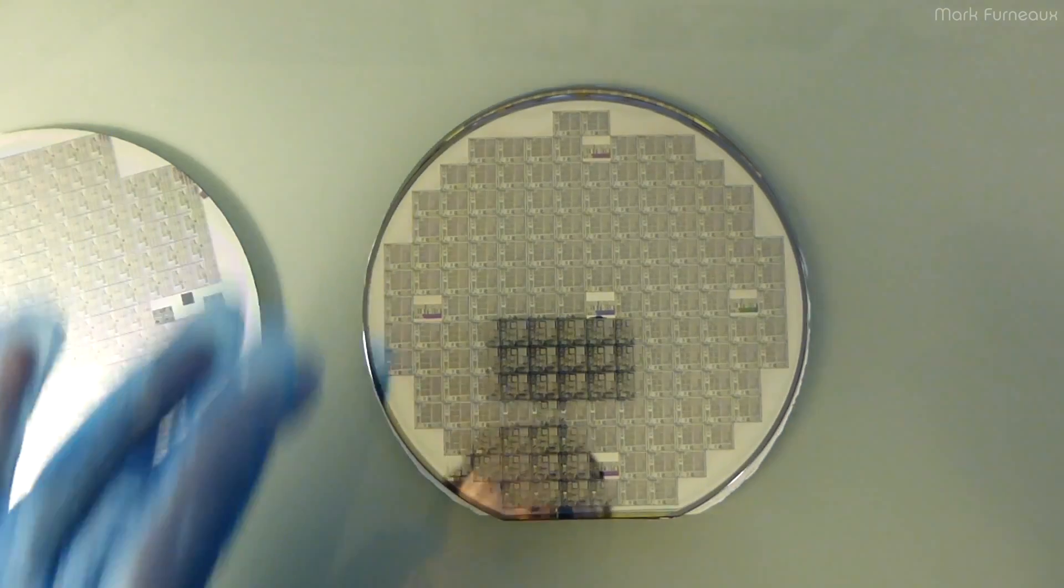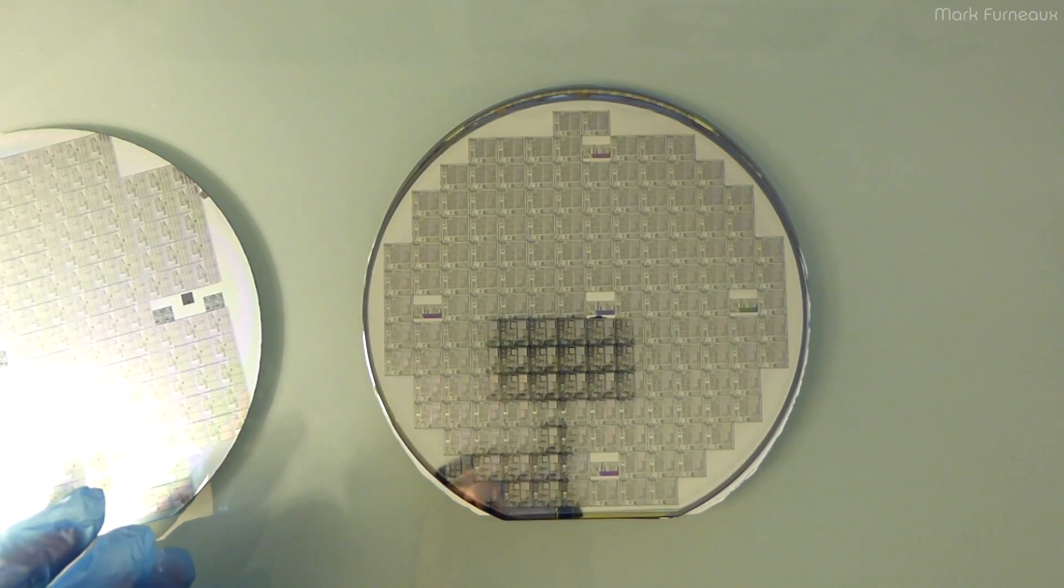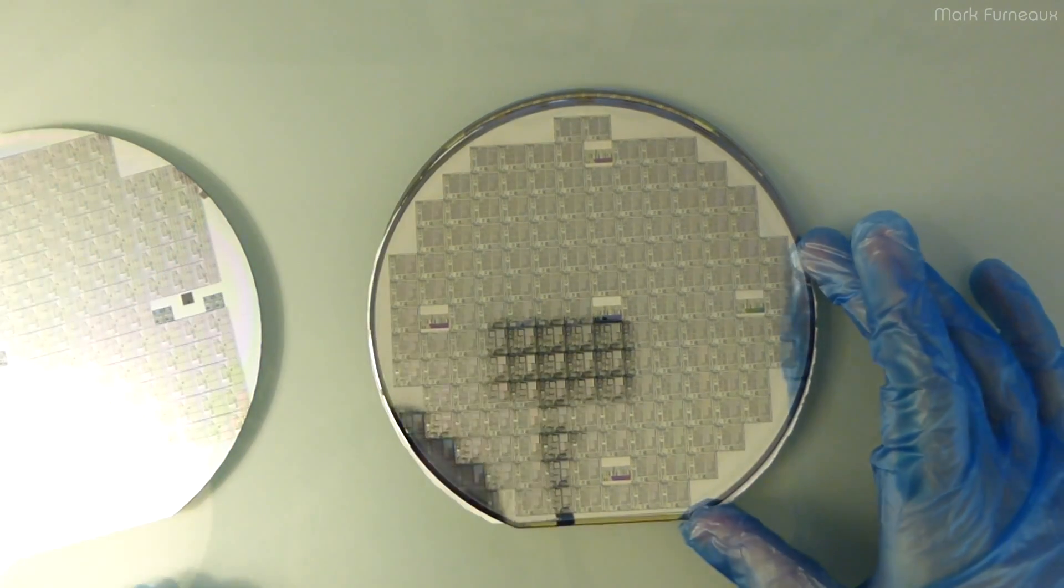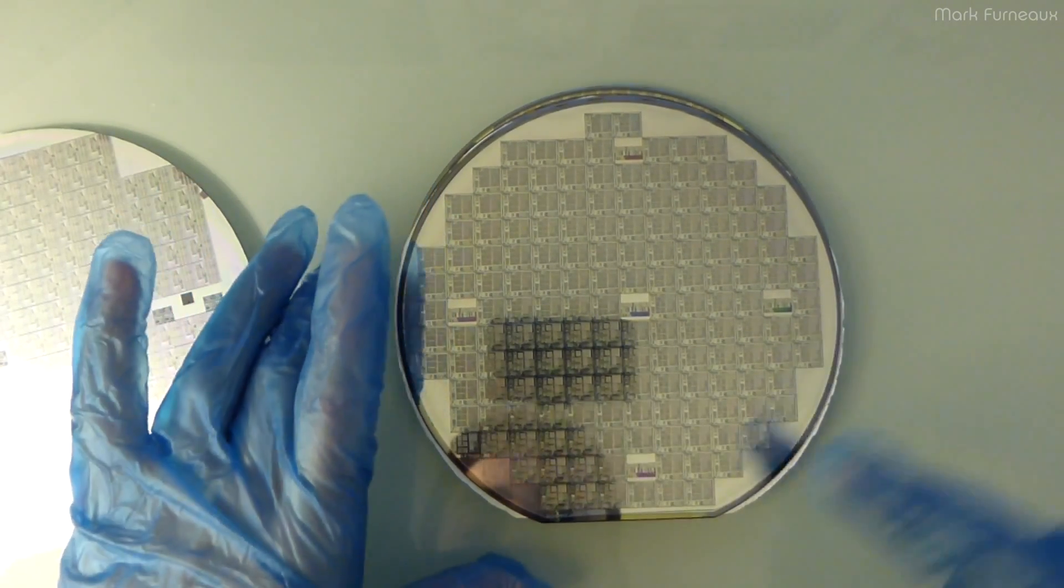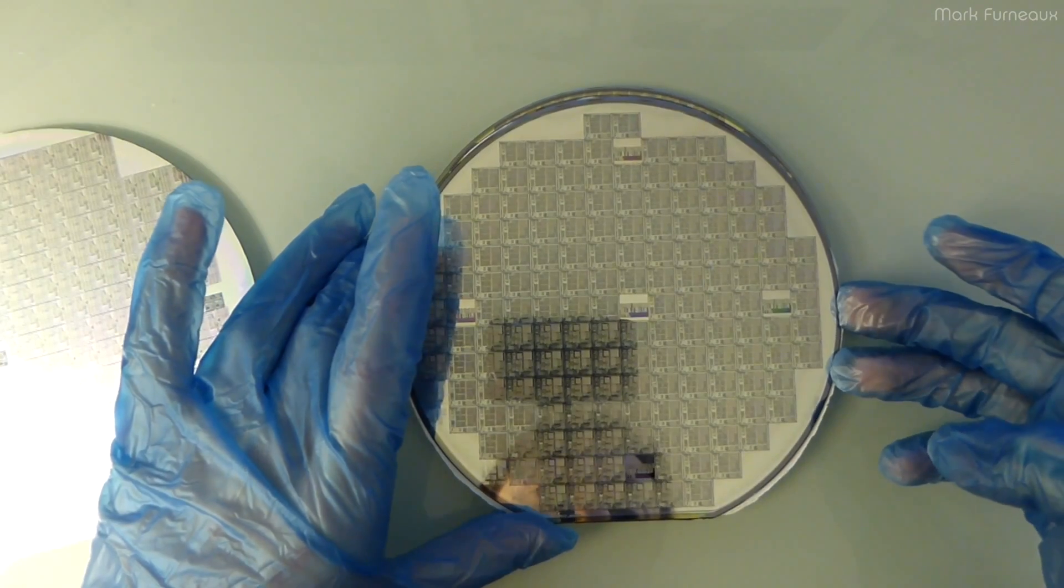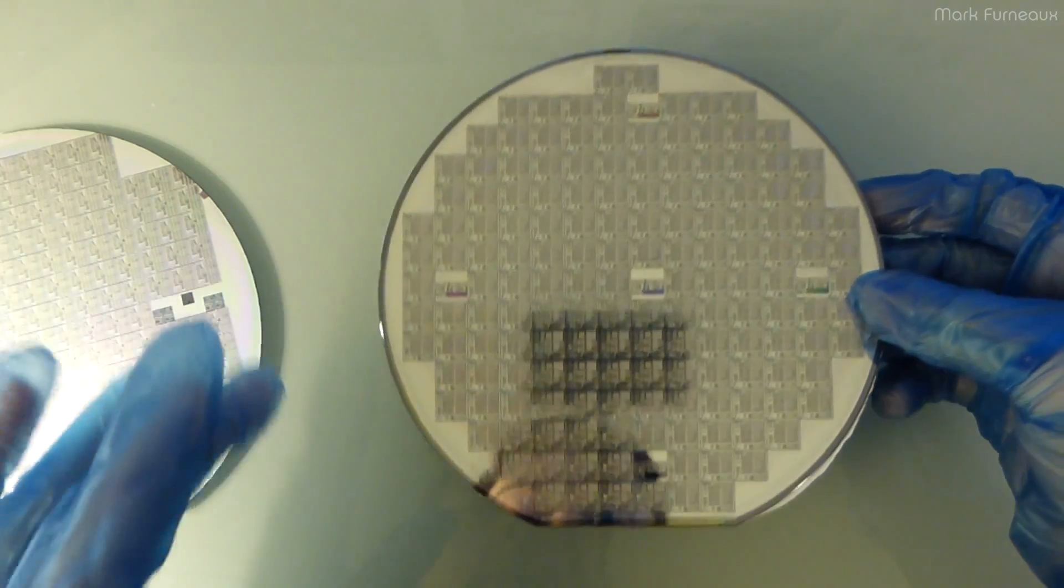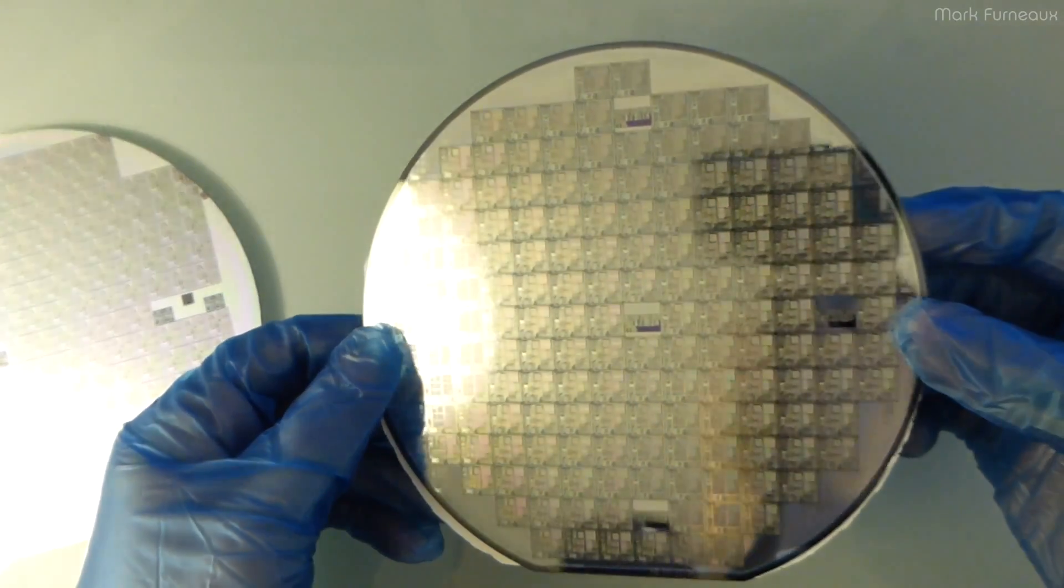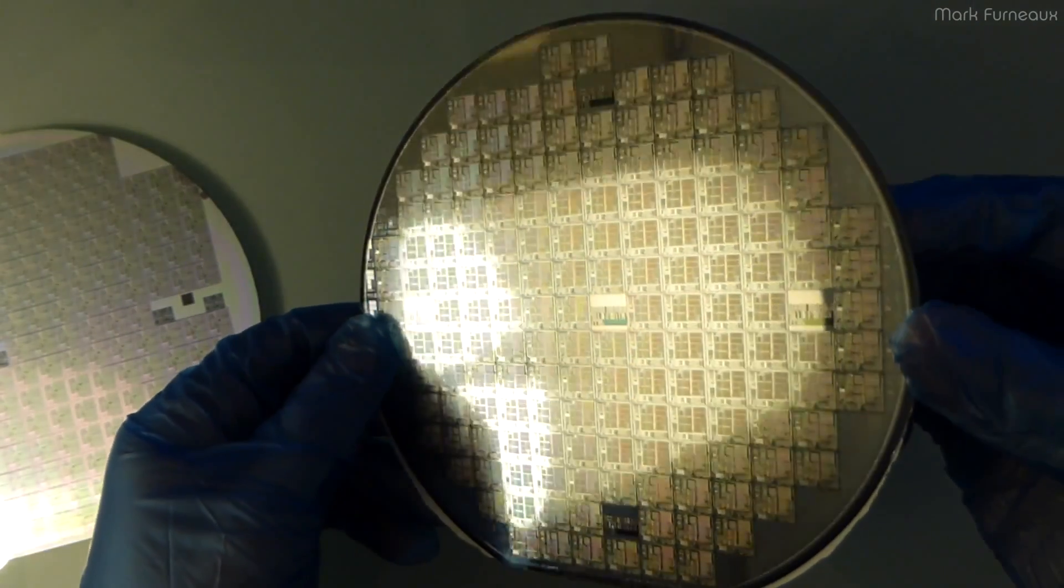So this one I'm just trying to cross reference these with what I know. This one I also don't know off the top of my head what this is. I want to do some close-up shots and I can probably guess just by the structure as to what these are. Some of these will be memory. Some of these will be processors. Some of these will be ASICs.